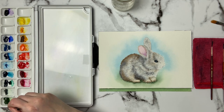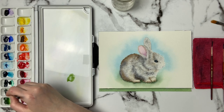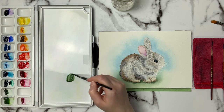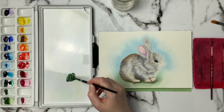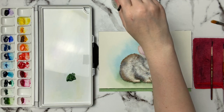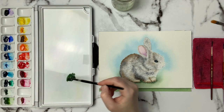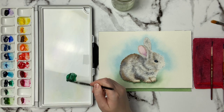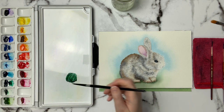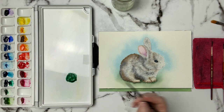I am gonna take a little bit of sap green. I'm gonna take some of my deep sap green, because I want this to be a dark enough color that it's going to stand out. And I'm also going to take a little bit of my phthalo green, just to give it a little bit of variation. But it's a very dark green and it's just going to stand out a little bit from our background.